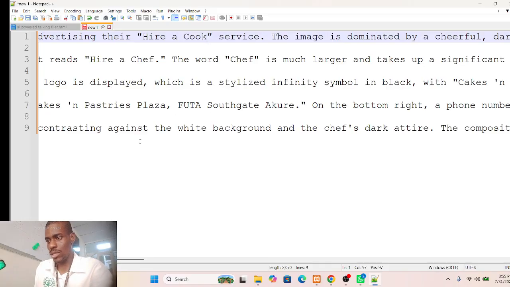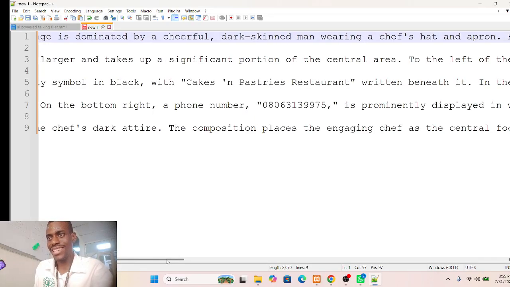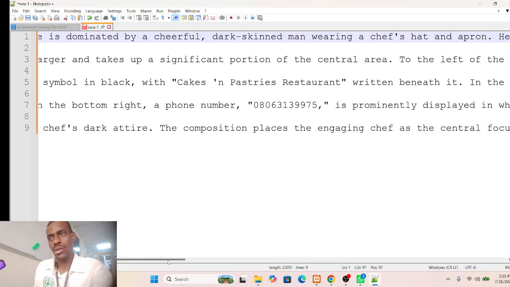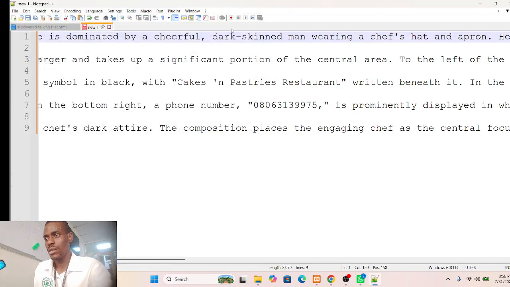The image is dominated by a cheerful dark-skinned man. In my case, let's use a chocolate skinned man, just to make some important differences in our own case.